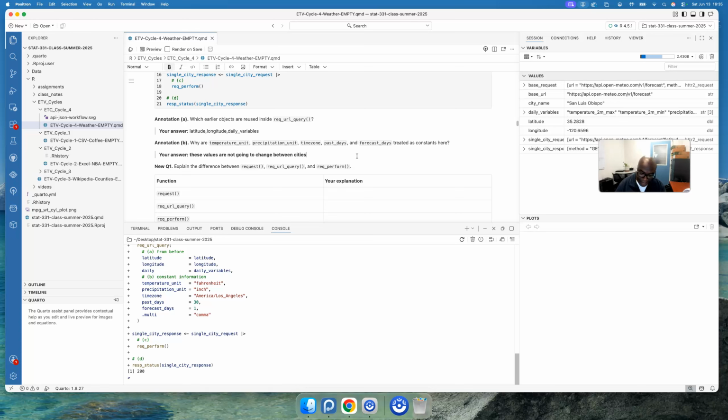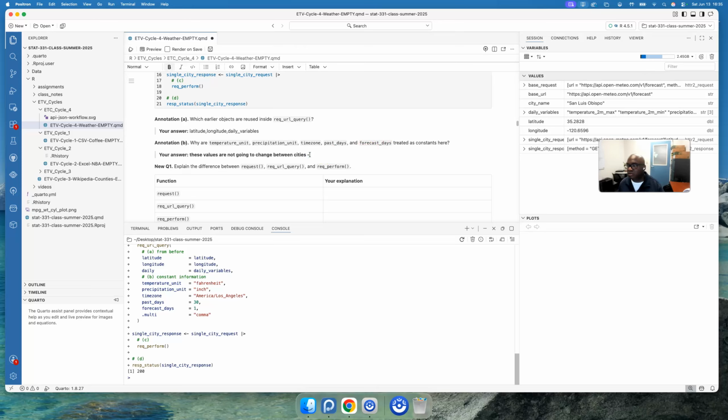We always want Fahrenheit, the ones that we specify. We always want those specified variables, and so we don't necessarily need to change it up or have it as a variable.